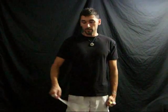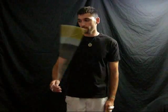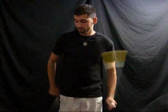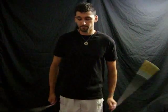So you might want to start out with maybe like 3 spins in front of you, go behind you, do 3 spins, and come in front till you're comfortable with doing that, and then cut it down to 2 spins on each side until you can get down to 1 spin on each side. Make sure that you go slow when you do this. Don't force it, don't go really fast, and it should come pretty easily.